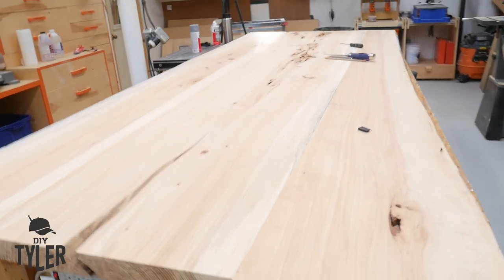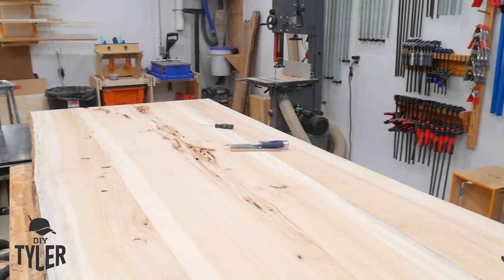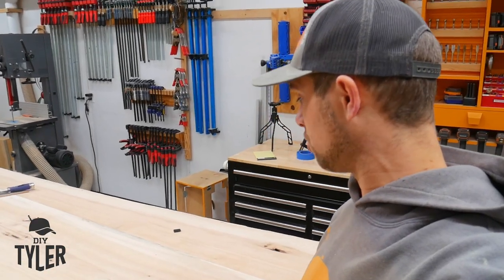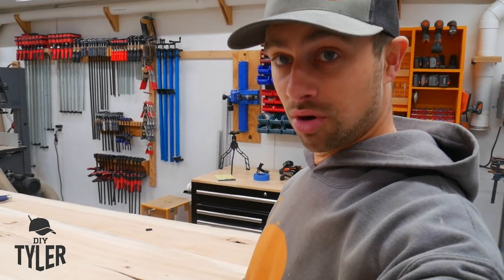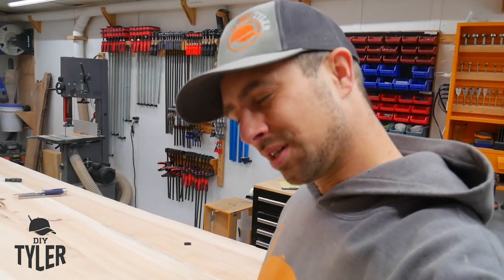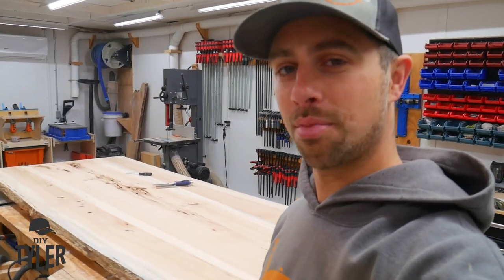The slab is out of the clamps and it's looking pretty good. I got it cleaned up, got some of the knots cleaned up. We need to move down to the rest of the table, make sure we're not going to get any floaties in our epoxy, then put a couple of bow ties right here — I'm going to do those in cherry. We need to flip it over, clean up the back side, put lots of tape on there so we can pour our epoxy. I'm fairly certain I'll go with clear to fill in all these knots, then sand it up and get it flattened.